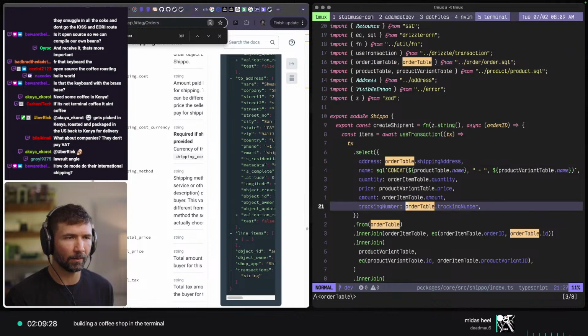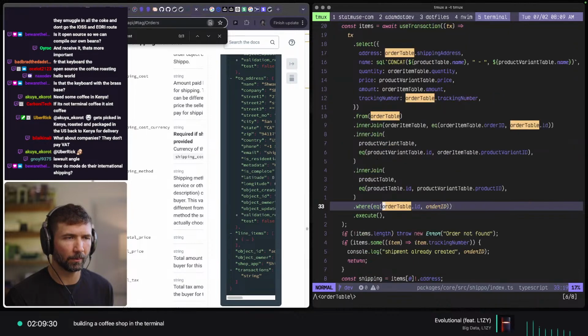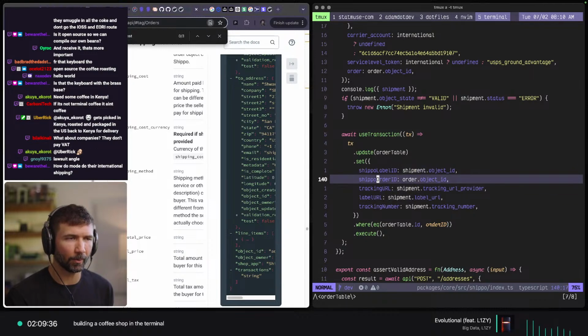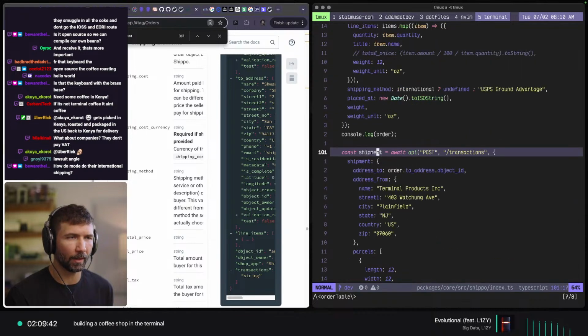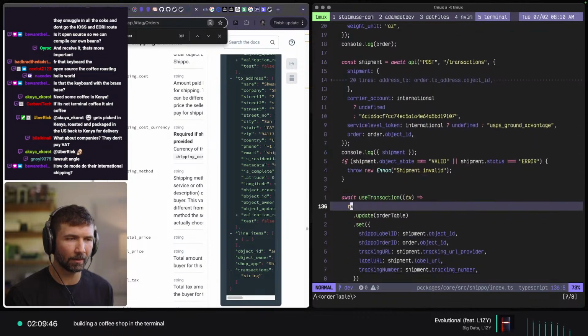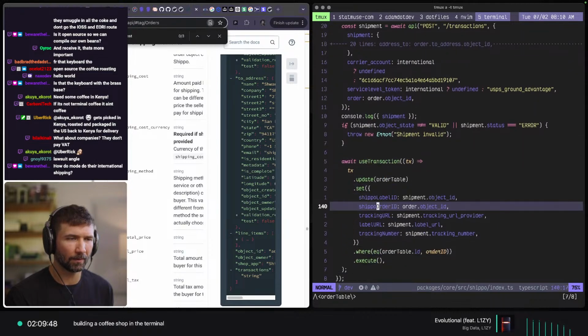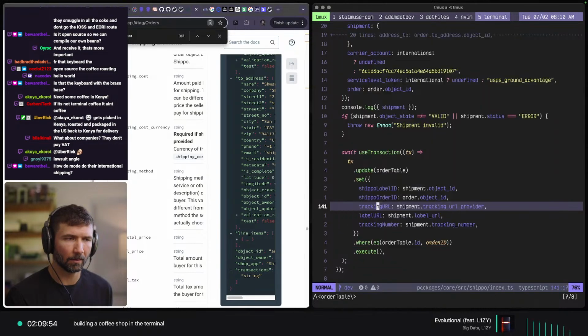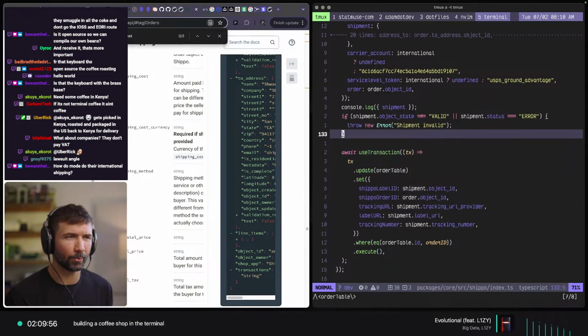But we also get the shipping price at some point here, right? Shippo label ID, Shippo order ID, tracking URL, label URL, tracking number. Okay, where do we store the price of the shipment? Like we get rates back. We're not doing anything with those. Huh. I thought there was somewhere where we get the price of shipping.